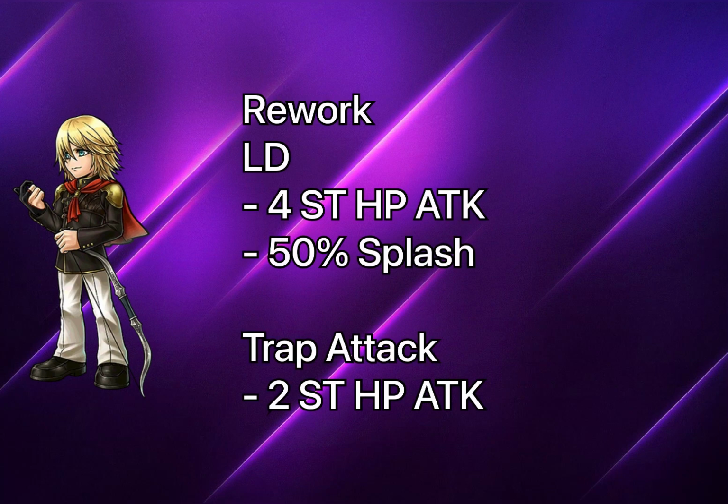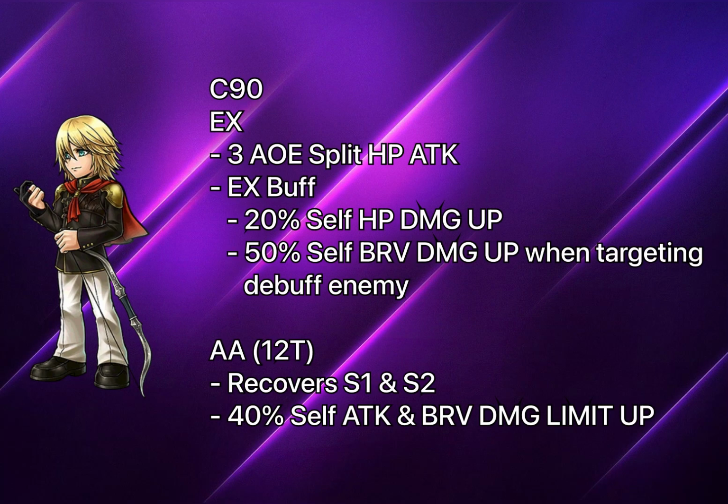The LD from Trey is now a 4 single target HP attack with 50% splash, and the trap attack from his LD now deals a 2 single target HP attack. His EX with the Crystal Level 90 upgrade now does a 3 AoE split HP attack and adds 20% HP damage up to his EX buff, and when targeting debuffed enemies provides a 50% brave damage up.